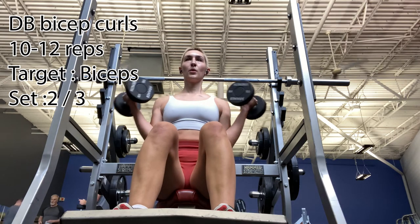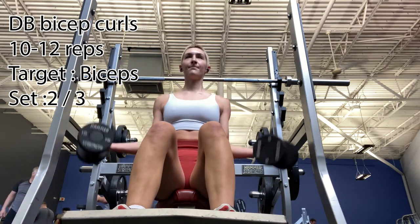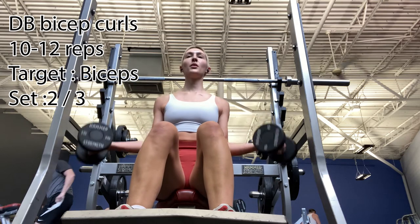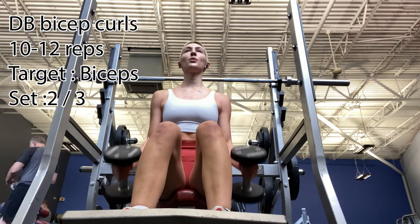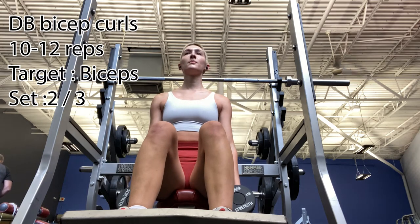Right here, I am doing the wide grip bicep curls. You can do hammer curls, you can do alternating curls, whichever you prefer. I end up switching over to hammer curls. Same thing, really keep those elbows locked to your side and really focusing on that bicep doing all the work. You really want the bicep doing all the work.